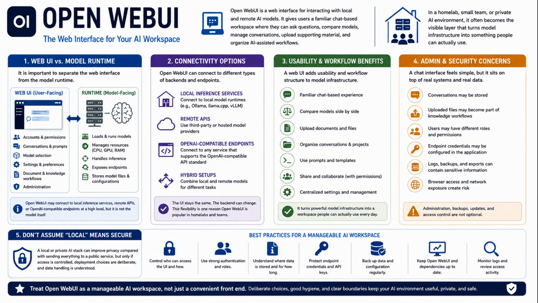It is important to separate the web interface from the model runtime. A runtime loads and serves models. A web UI provides the user-facing experience, accounts, conversations, settings, prompts, document workflows, model selection, and administration. OpenWebUI may connect to local inference services, remote APIs, or OpenAI-compatible endpoints at a high level, but it is not the model itself. A web UI adds usability and workflow structure, but it also adds administration concerns.